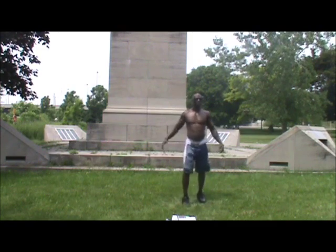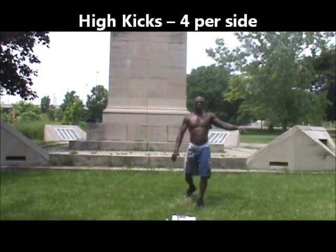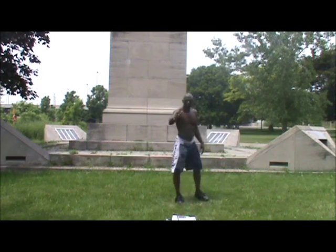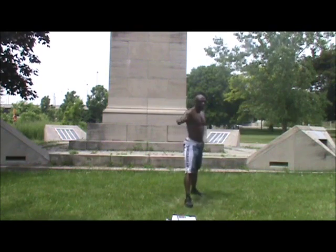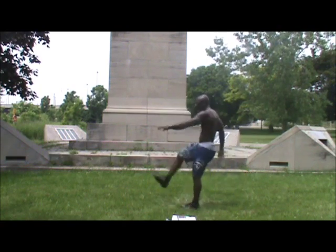High kicks. We're going to do 4 side. So you're kicking with your right leg, your left foot, left arm up. Same thing with the left. We're just getting the legs, the hips moving. We'll do it to the side now. Nice and easy.